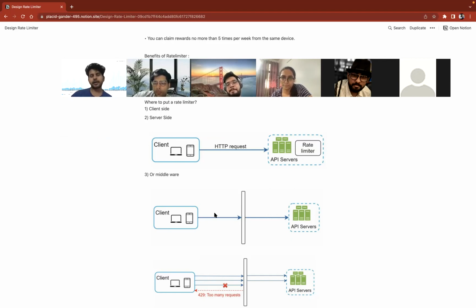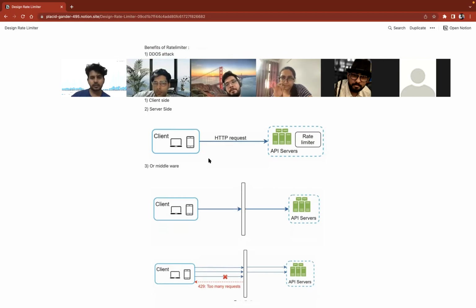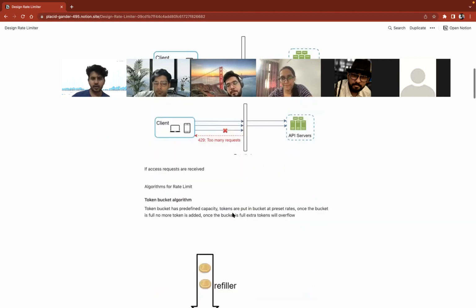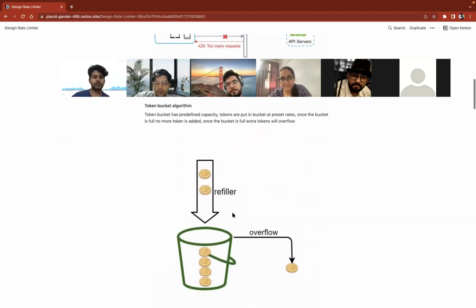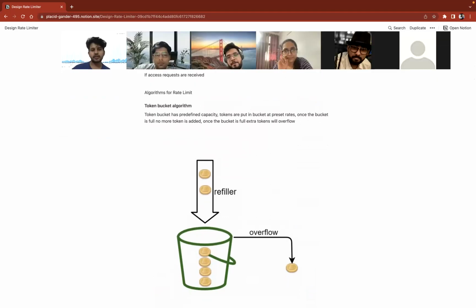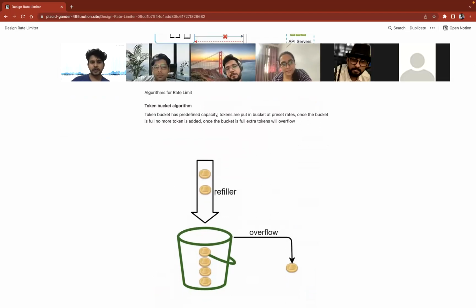Yep. Correct. So whatever both of you have said is correct. There are algorithms that try to do the same using that. Let's just talk about all of them one by one. First is the classic, one of the oldest, which is the token bucket algorithm. Token bucket algorithm is very simple.